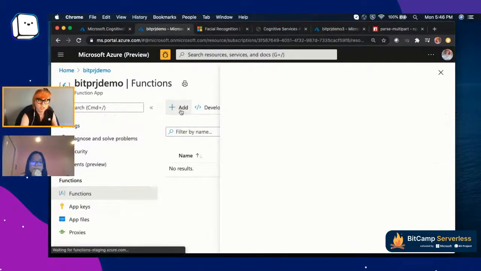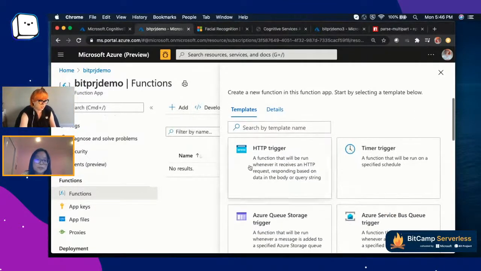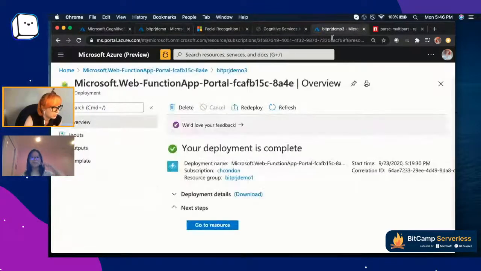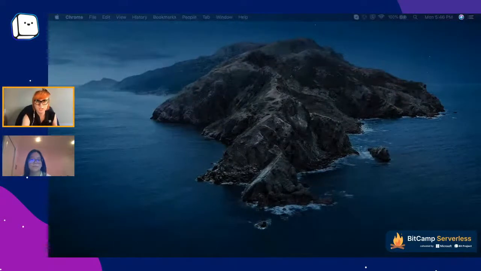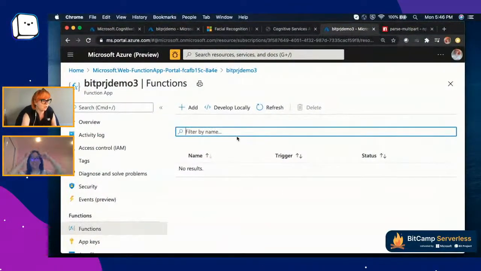Find my cursor. All righty. Oh, actually, can you do this in the Bit Project 3 demo thing? Yes. Yeah. There we go. All right. Let me get this in here. Sorry, y'all. I had the wrong tab open. Okay, here we go. The magic. There we go. Okay, cool.